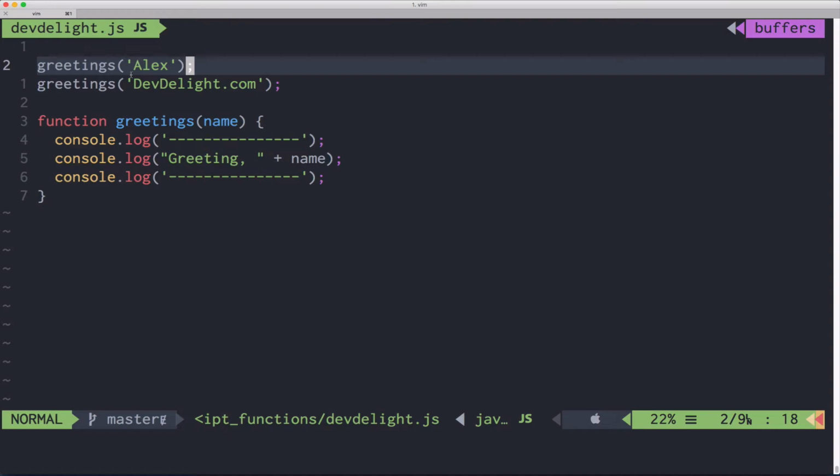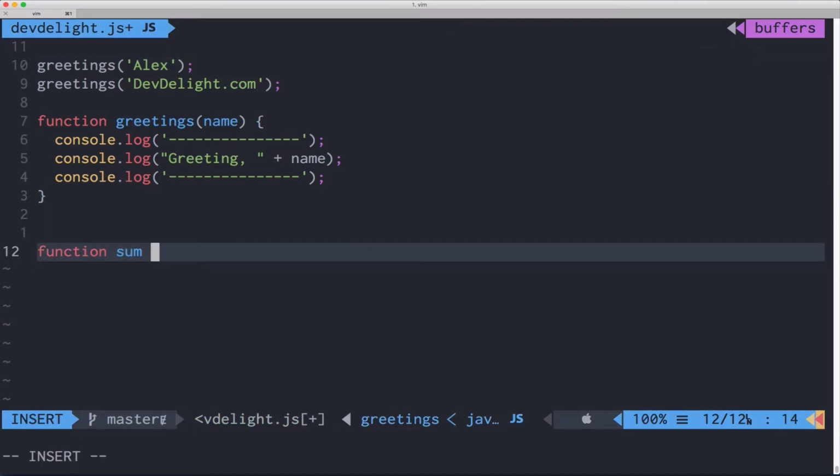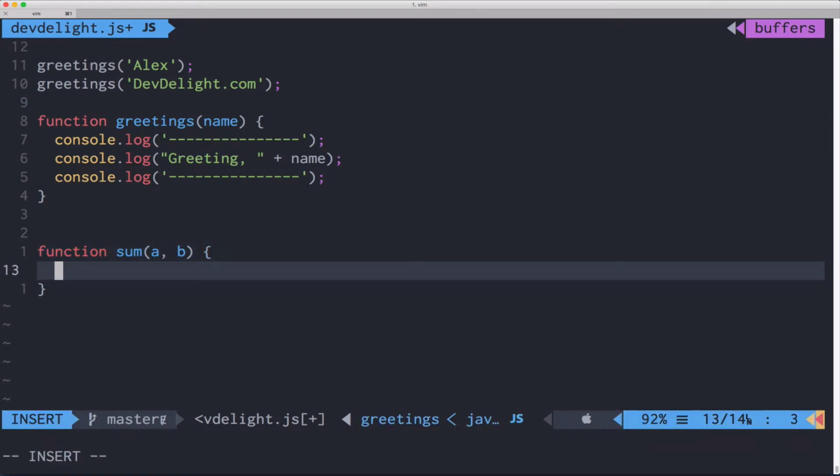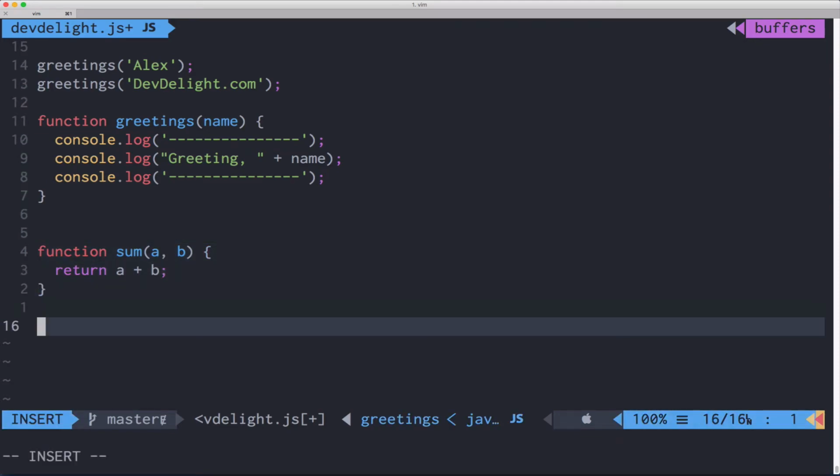Functions not only take input parameters, they can also return values. So for example, let's write a function sum that receives two parameters, a and b, and will return the result of adding these two numbers together. So now we can call this function and print out the result.